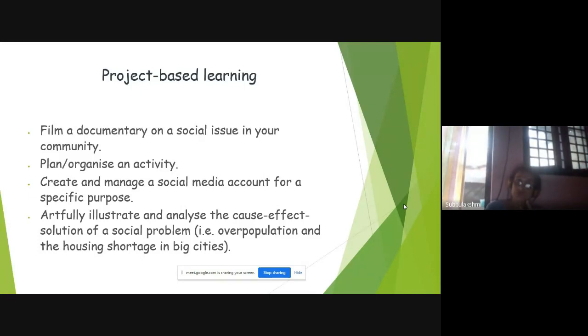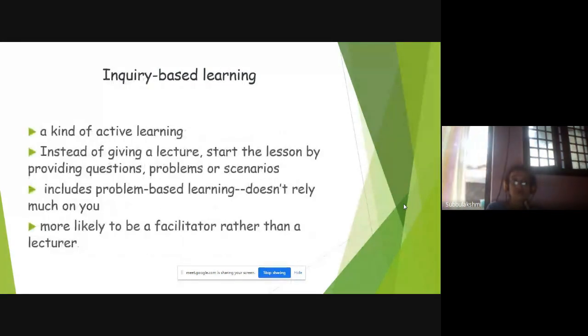Managing the social media account, the cause and effect of a social problem. All these can be a mini project, just a group project where they get an opportunity to learn. So right from undergraduate level, it is of course good.